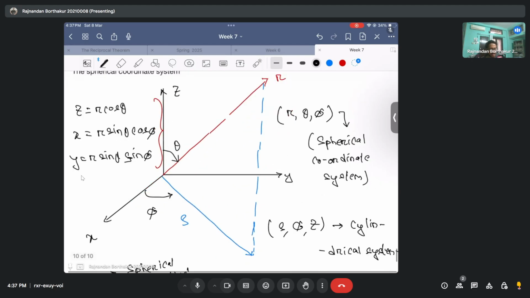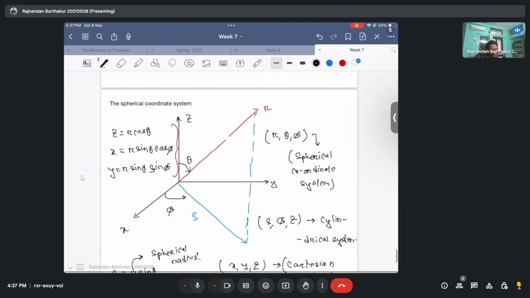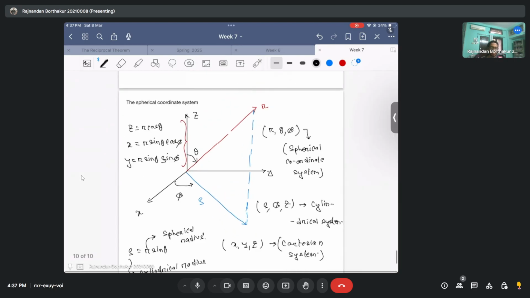So that's the heads up. I think this much information is sufficient for you to start dealing with spherical coordinate systems. In the analysis of creeping flow, we will be sticking mostly with the spherical coordinate system, in fact using just spherical coordinate systems only. That's the reason I have given you a heads up of this coordinate system.